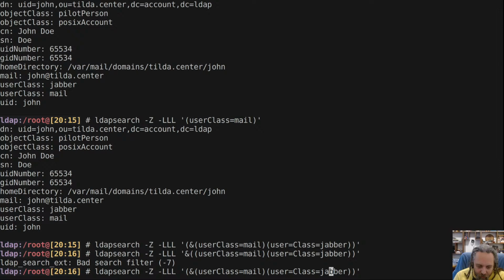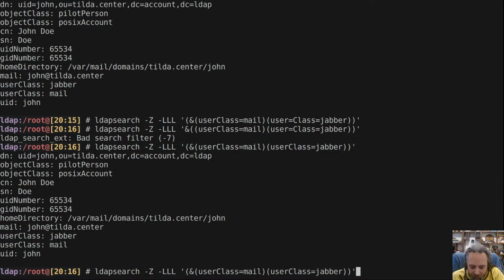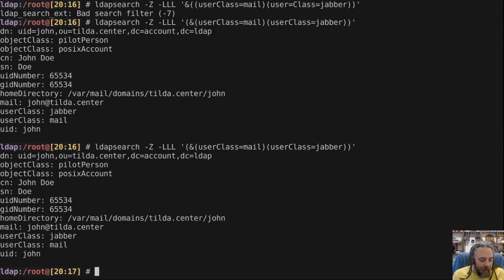Mail and Jabber. Oh, I can. Right. Yeah, there was a typo with this. I want to use a finger to show you where it is. But yeah, this equals sign needs to be erased, and this goes here. So you can use multiple, or you can use or, or you can use more brackets to make a really complex filter based on whatever attributes you have here.